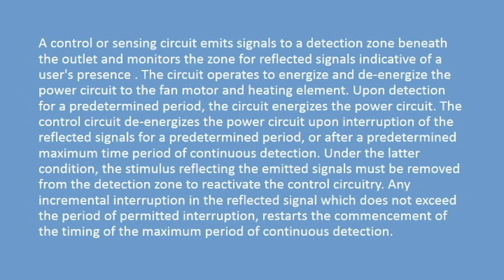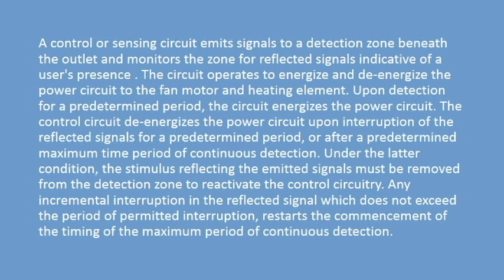The circuit operates to energize and de-energize the power circuit to the fan motor and heating element. Upon detection for a predetermined period, the circuit energizes the power circuit. The control circuit de-energizes the power circuit upon interruption of reflected signals for a predetermined period or after a predetermined maximum time period of continuous detection.